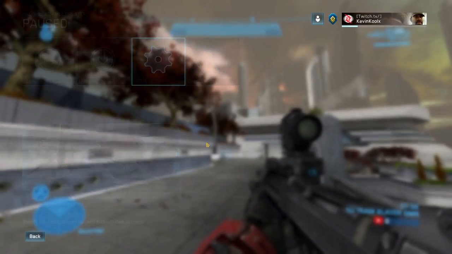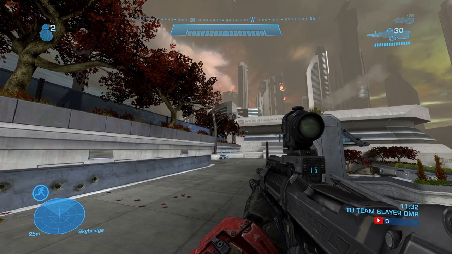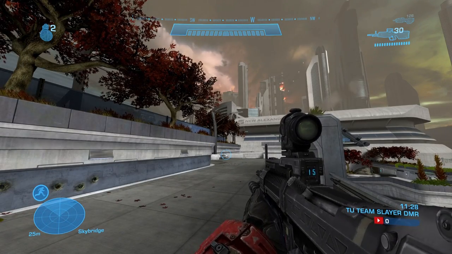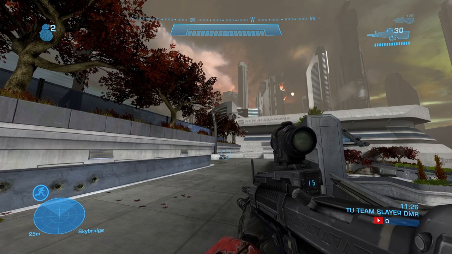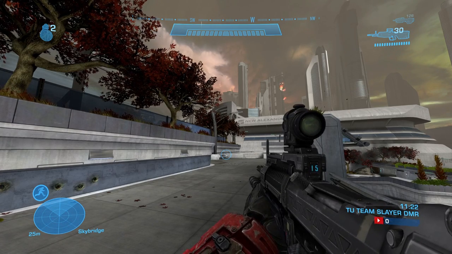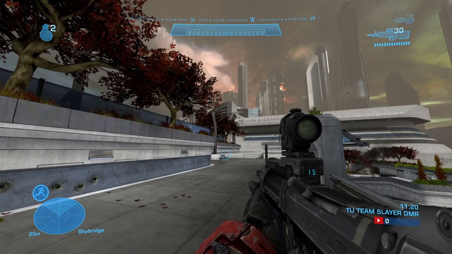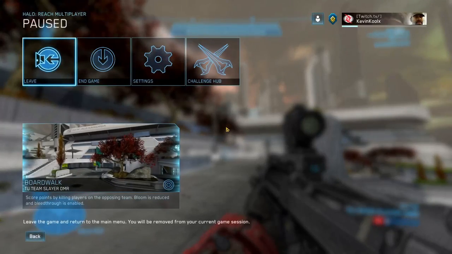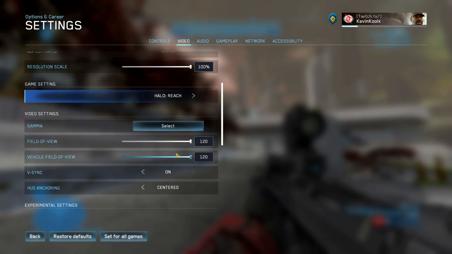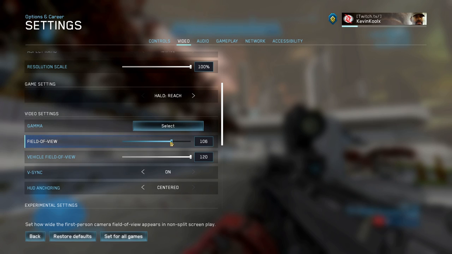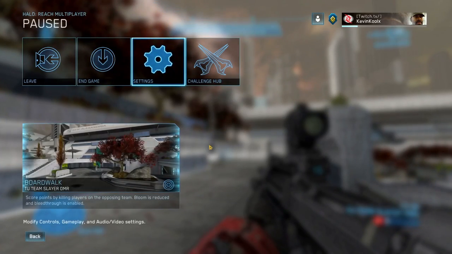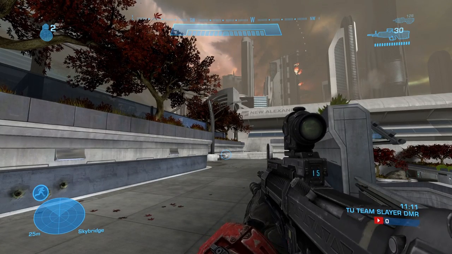Save that, back out. You can see how much smaller that target is on your screen. So having that max FOV does allow more spatial awareness, but it may actually affect your ability to aim on the screen itself for target acquisitions. So that's why when I go into my settings, I personally like to run at right about 105, 100, 90 even would work well. It's just a nice little middle ground between the two.